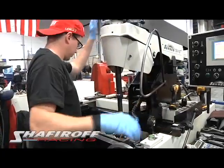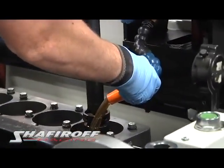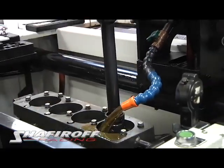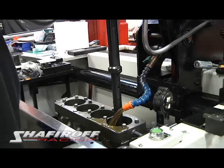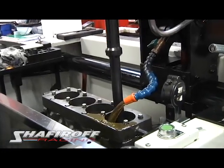You can't get it from calling somebody on the phone, because everything's interrelated. You could have the best cylinder head, the best intake, the best cam. And I say that laughingly because there is no such thing. But it's that combination when you put all these things together with a piston, a dome design, the static compression, how the finish, how you get the rings to seal, the type, it goes on and on and on.